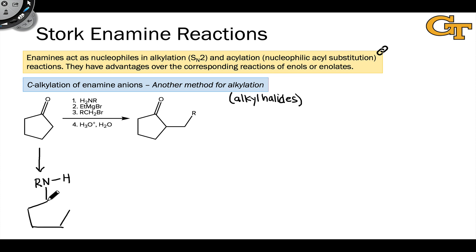Instead, what we need to do is first form the enamine via treatment with now a primary amine, something that retains an H on the nitrogen, and then use a very strong base to deprotonate it. Here, a Grignard reagent is used. This generates the conjugate base of an enamine, an enamine anion we might say.